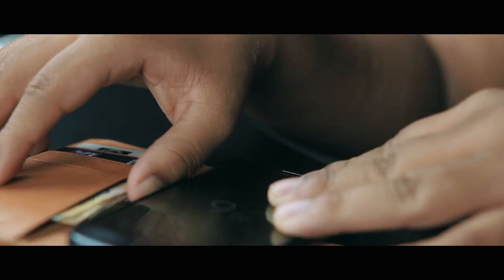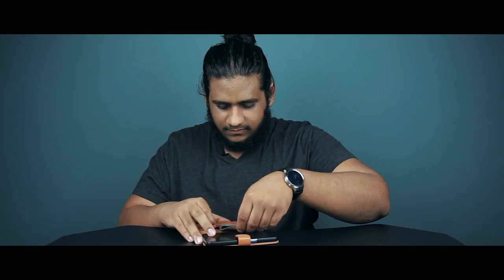Okay. That's kind of hard. Hopefully this will break in after a while, because this is kind of tough. I can't imagine trying to pull out money on the fly with this so tight. So hopefully that will break in. And it does look pretty thick, I have to be honest.